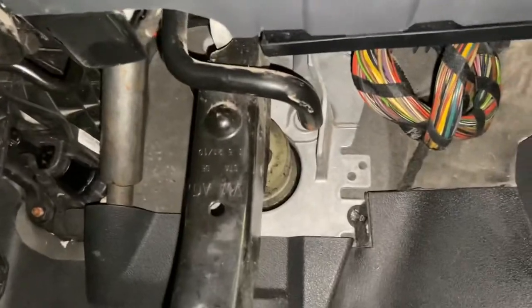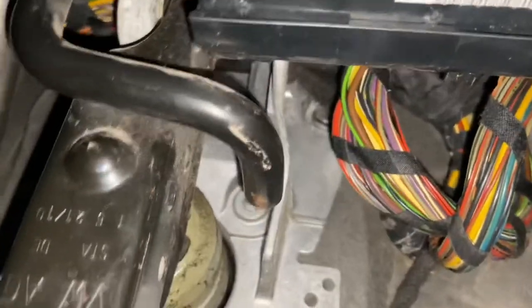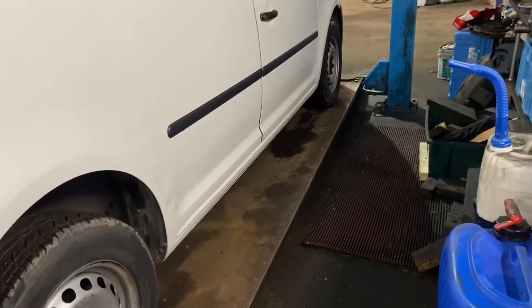Now it's not located under here, so at first I thought, well, maybe it's done through the ABS unit or something like that. Turns out it's not. It's actually located somewhere else. So what we'll do, we'll put this up in the air now and have a look for it.